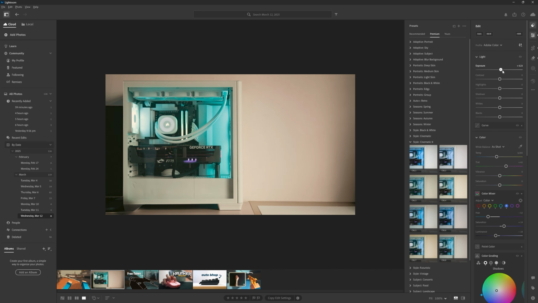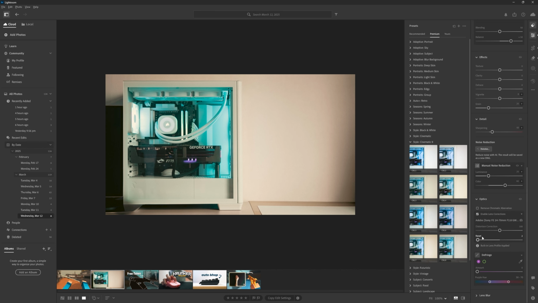Then changing the exposure, raising the shadows a little, increasing contrast, increasing the highlights. Actually decreasing the highlights by a bit, increasing the highlights by a bit will work. So we'll set it to 0. Increasing whites and decreasing blacks a little, and increasing the shadows back up a little bit.